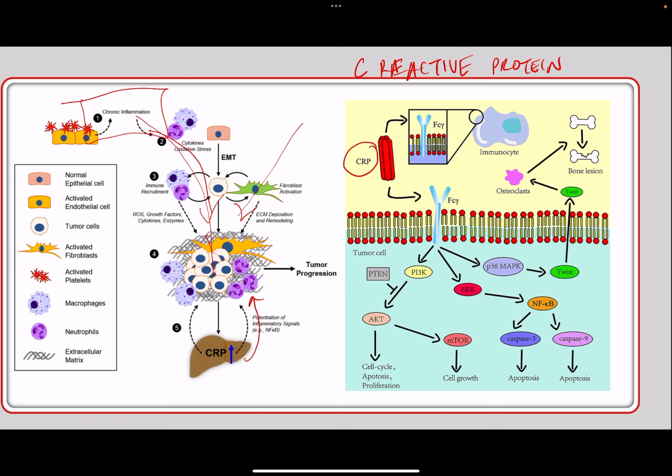Okay, so in this pathway, what we're seeing is CRP, the red thing, binds into this receptor, and then look what we see downstream from that receptor. We've talked about AKT before, and we've talked about mTOR before. So you can see that it does have the ability to interact with proteins that we know help tumors survive.